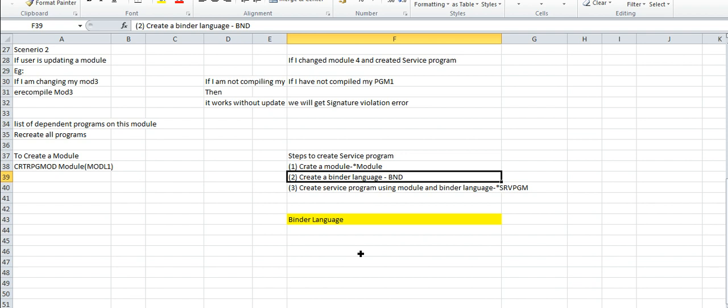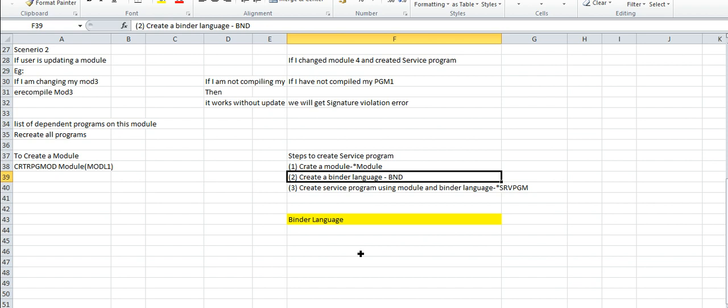The main usage of a service program, as I told you yesterday also, is mainly for generic functionality. All those procedures which are generic, we are going to create in a service program.